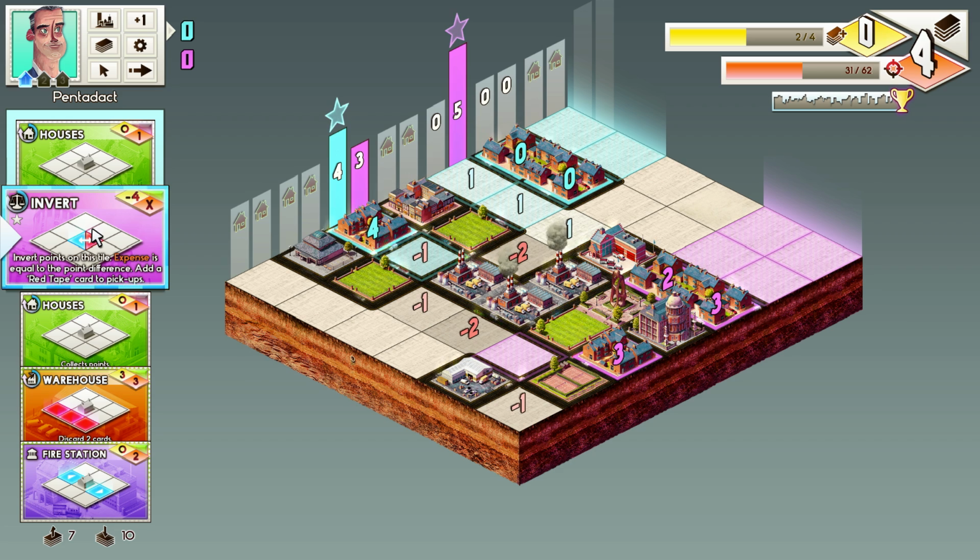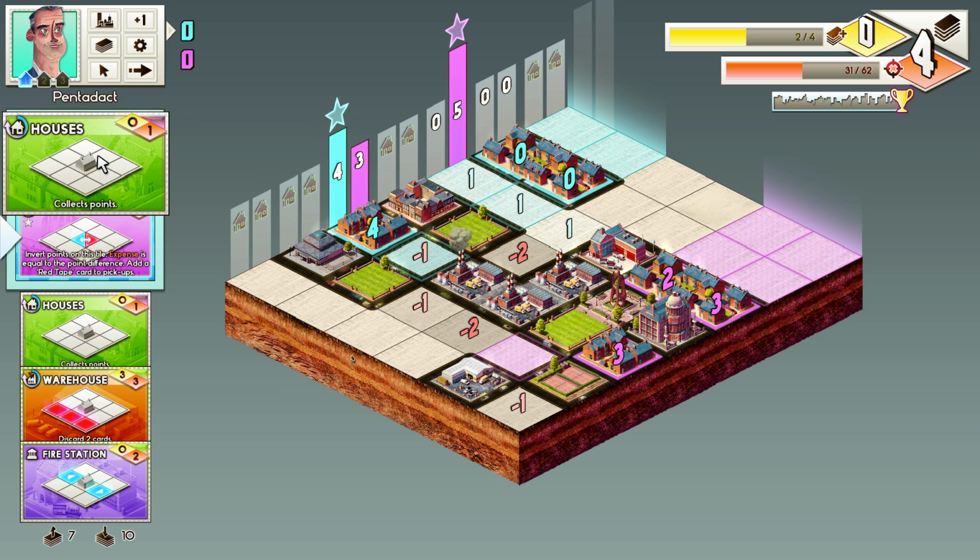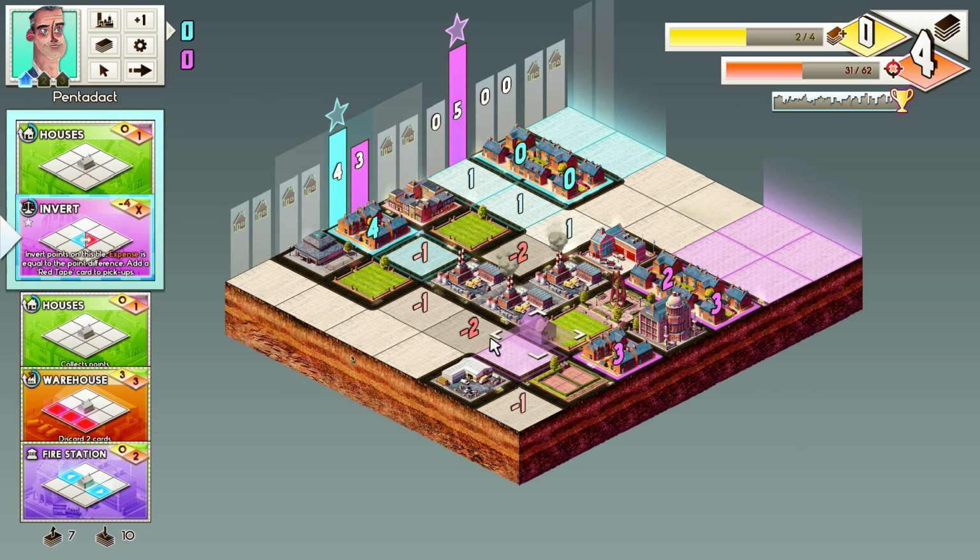I think I should use it because it's really tempting to keep it in your hand and wait for the perfect moment to really destroy them. But it's such a good card just at any time, and I don't want to... For me to keep it in my hand, I have to always play the other card, which gives me 0 choice about what I'm doing, which is not great. So I'm going to play invert.